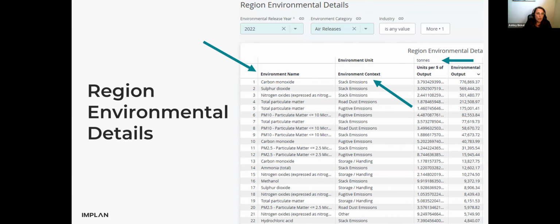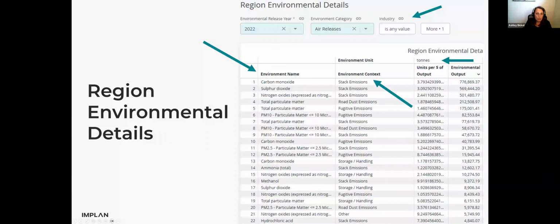So in this broad air release category, we also have pollutants such as lead and arsenic that are measured in kilograms. I also want to highlight that this slide is particularly looking at the region as a whole, but users can also filter by industry to better understand releases for a particular industry.